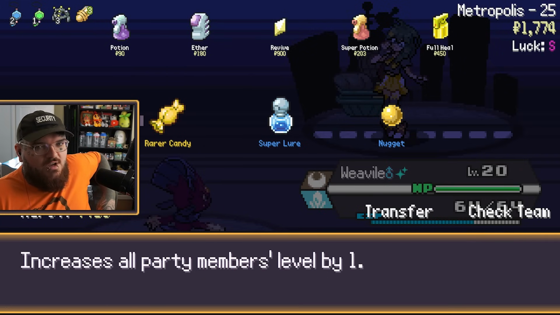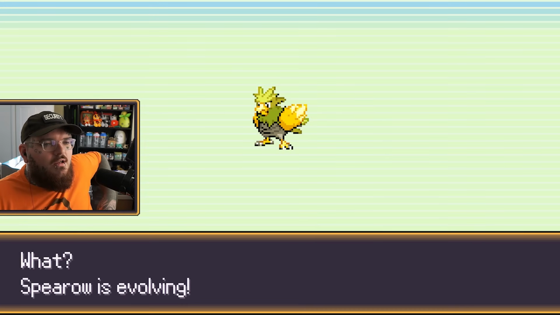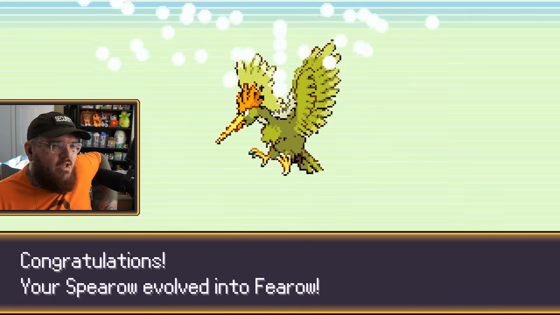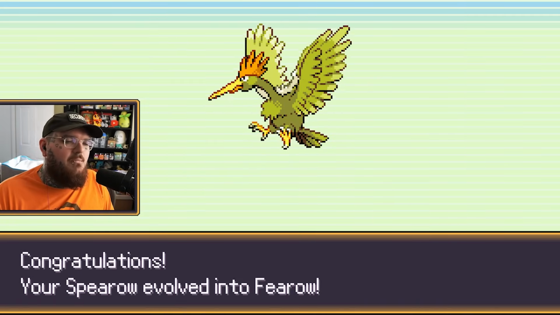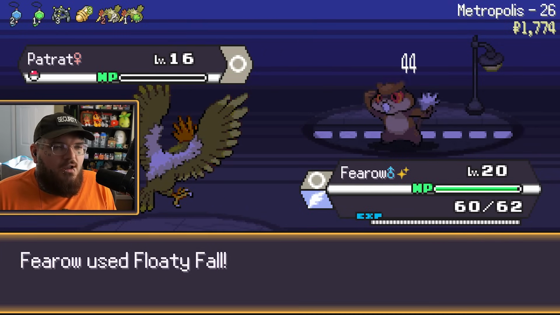But money is definitely the most valuable thing in this game, in my opinion. It's one of the most valuable things, at least. Managing your money, because that's basically your lifeline. As long as you have money, you can heal your Pokemon, and that's after every floor. Being able to heal your Pokemon is very valuable. We're gonna go back into Fearow here. Fearow is gonna remain our carry for a bit.